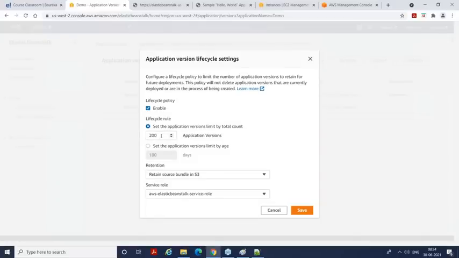You can enable a lifecycle policy to only store this number of application versions, or only store application versions for this number of days. If I say 180, that means any application version will be stored for 180 days. After that, do I want to retain it in S3 or delete it from S3? The choice is mine.